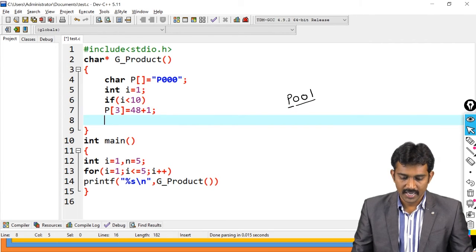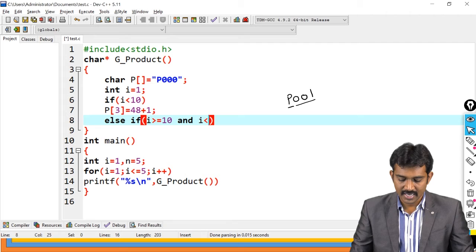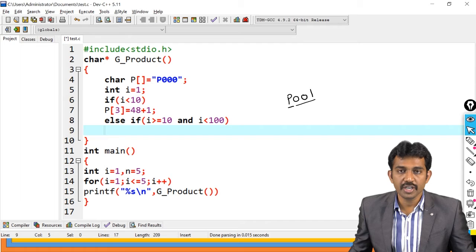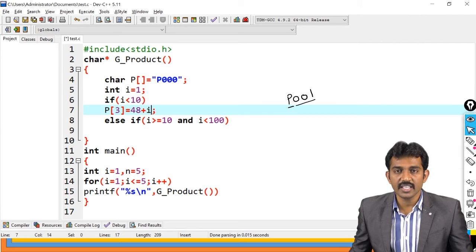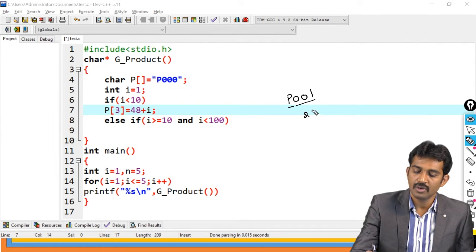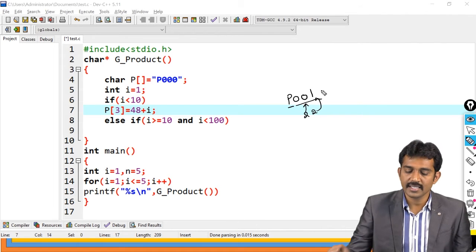Right? Next, see, else if i is greater than or equal to 10 and i is less than 100, it means it is in between, right? Then you need to change two things here. So here not 1, here you should use i. If it is in between, for example you get 22, right? 22, you need to add 2 here and 2 here, yes or no?